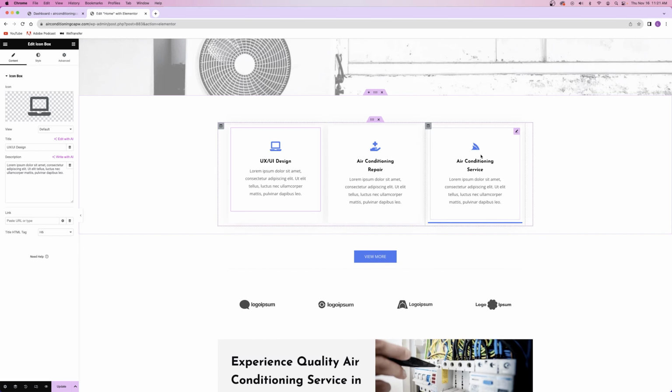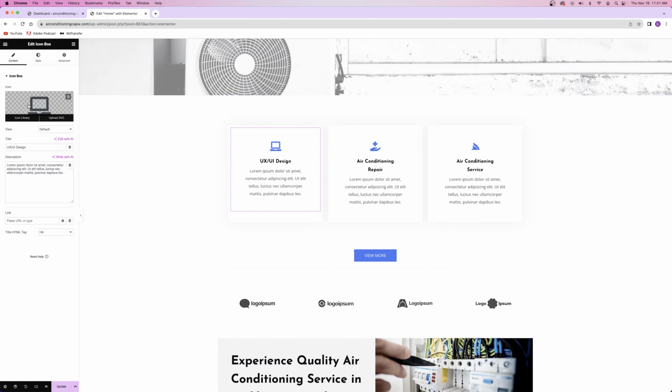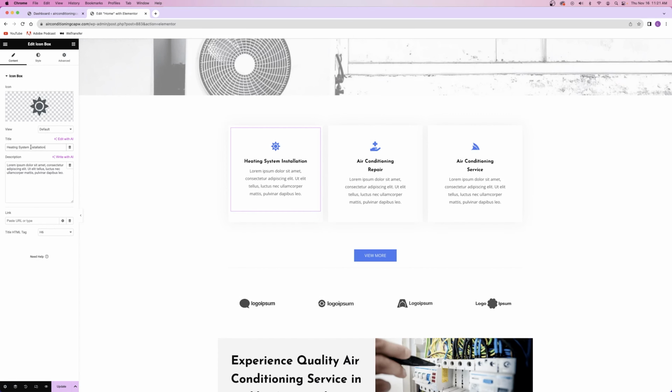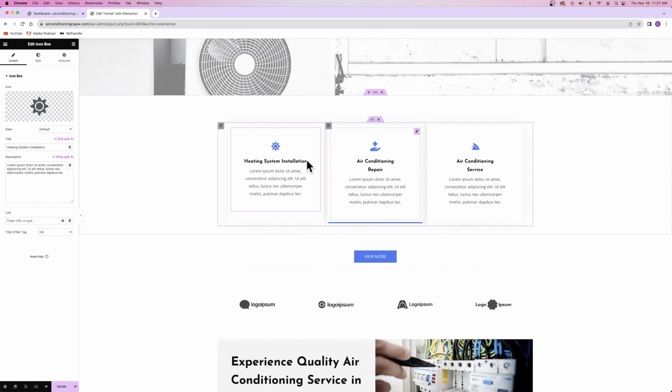But it's just an example to show you guys that that is how you would change these 3 icons. And it's really easy to do, but I'm going to go ahead and just change it back because obviously this is a heating and air company. So we'll keep the sun that was there before, and we'll keep the text as well. So that's how you guys can make changes to these.